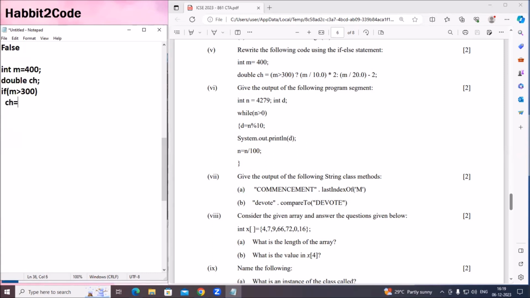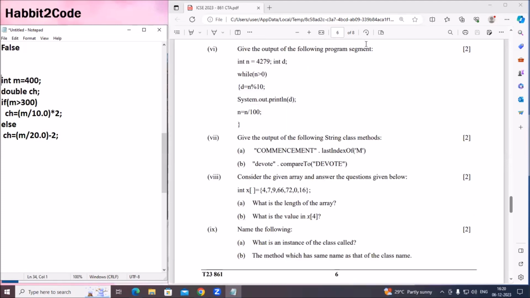And here I'll write ch equal to m divided by 10.0 multiplied by 2. Else, ch equal to m divided by 20.0 minus 2. So this is the equivalent conversion from ternary operator to if-else.